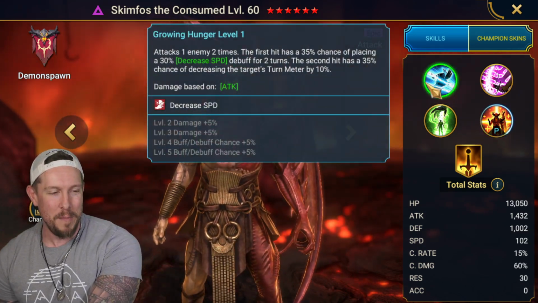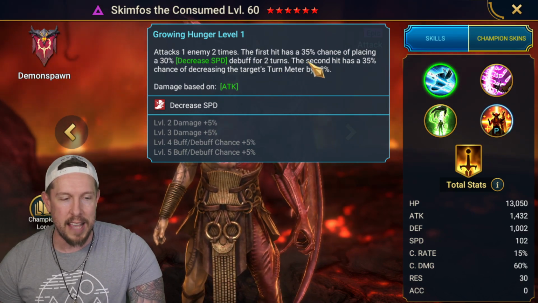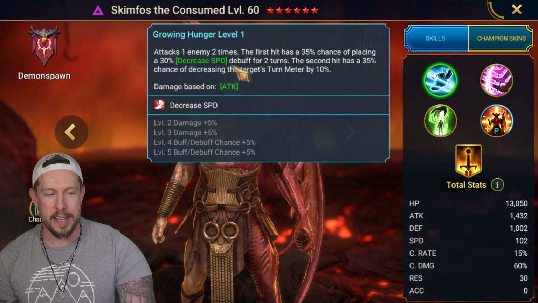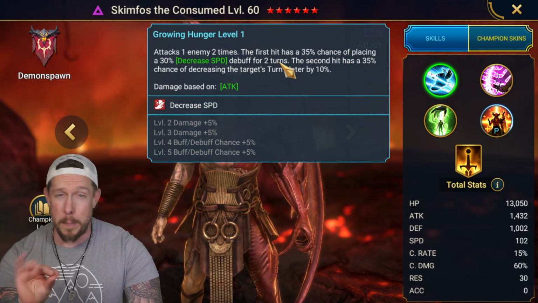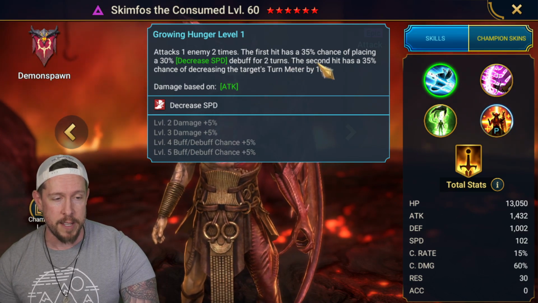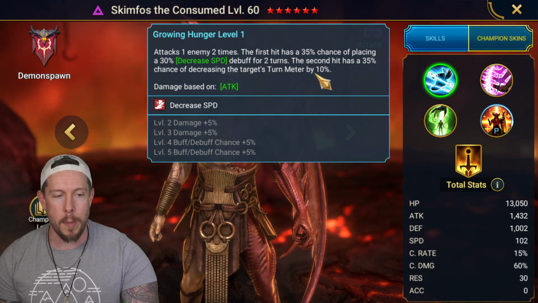So on his A1, we get Growing Hunger. Attacks one enemy 2 times. The first hit has a 45% chance of placing a decrease speed for 2 turns. Now, with Sniper, that will be bumped up to a 50% chance of decrease speed. The second hit has a 45% chance of decreasing the target's turn meter by 10%.